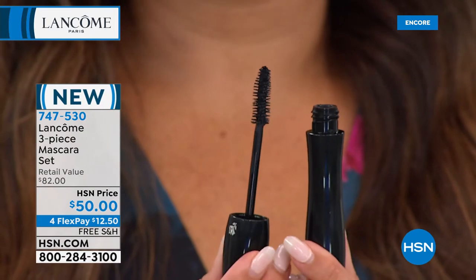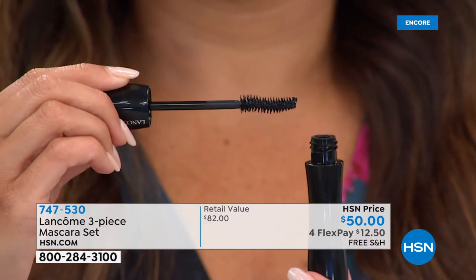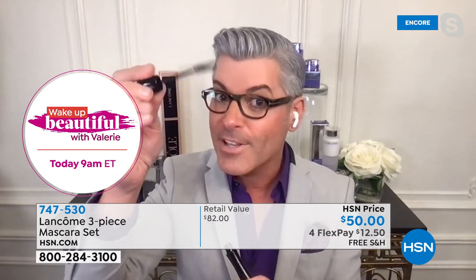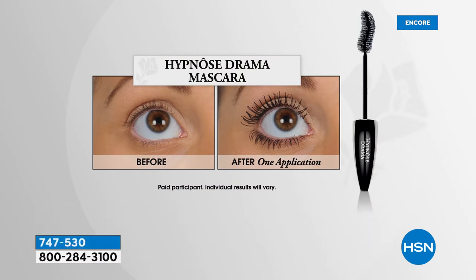So it's got this patented S-shaped curve. This patented power punched brush delivers the most volume root to tip. So what does that mean? When you start at the base, I want you to wiggle that brush right at the base of your lash and then stroke through. And again, how many dips? Oh, just the one. Pull the wand out of the tube, knock off the tip, and you're ready to go. A coat on one eye, then a coat on the other eye. Back and forth up to 6 times. But wiggle right at the base, and it'll almost look like you've applied liner to the base of your lashes.